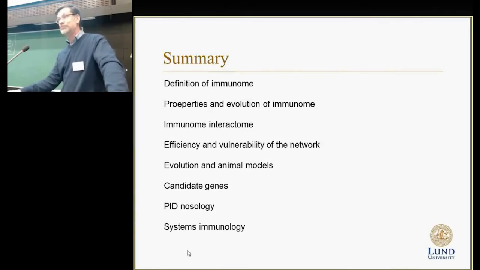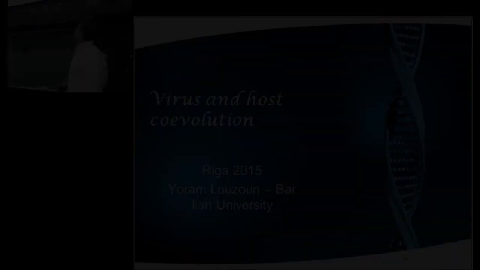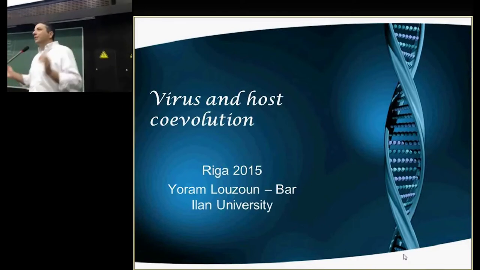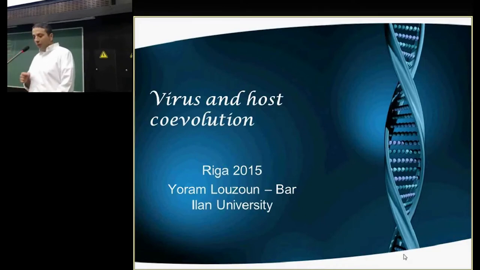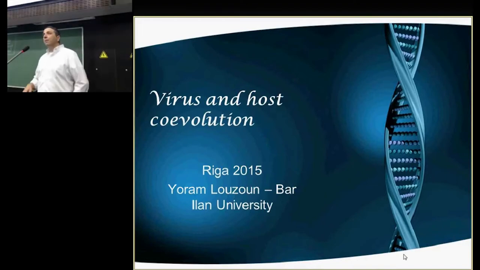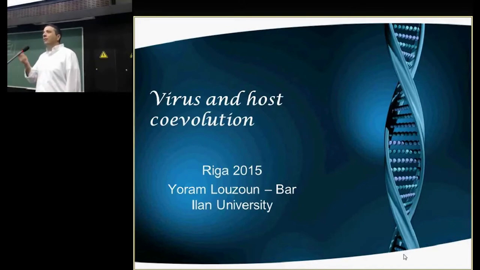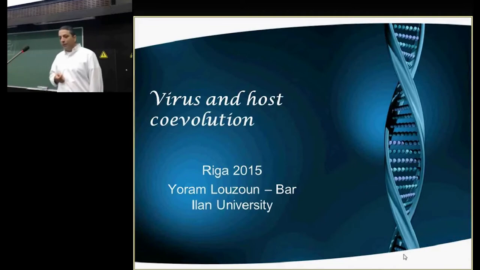What I've tried to do today, and what we've been doing for the last 10 years in part of the work in my lab, is to look at large-scale data more from a statistical point of view than to pinpoint specific mutations or specific proteins. What I am going to try to convince you is that the epitopes we see in viruses are far from being random — they are very biased towards specific proteins, towards specific viruses. The fact that they are not random should affect the way we try to treat viruses and the way we try to do vaccines.